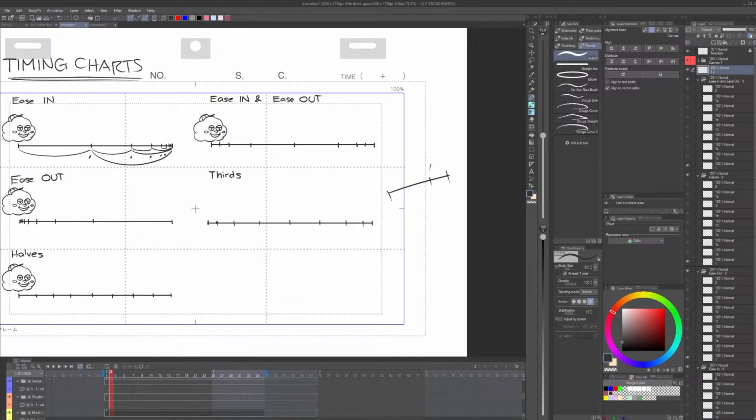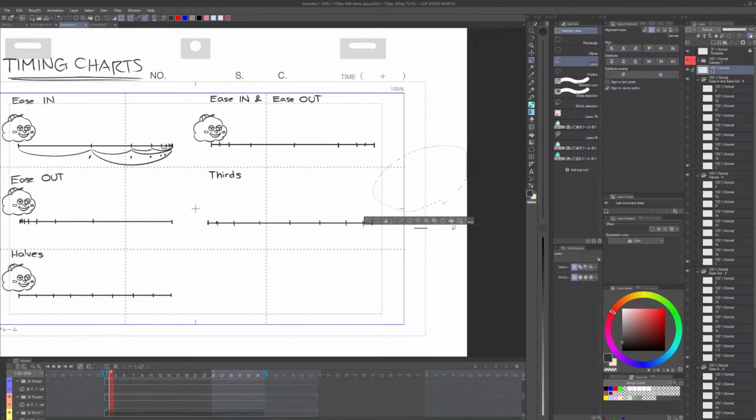Or you're doing thirds and then splitting this into three, one, two, three, and then splitting this into three. That means you're also applying ease in, but you're using thirds instead of halves. So that's how I think about thirds.